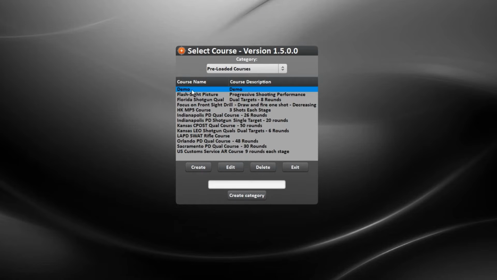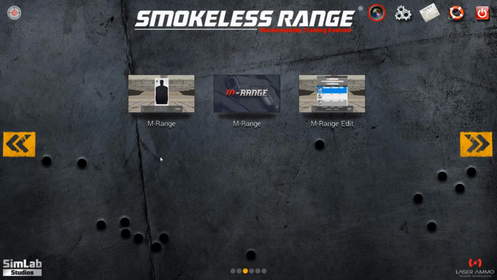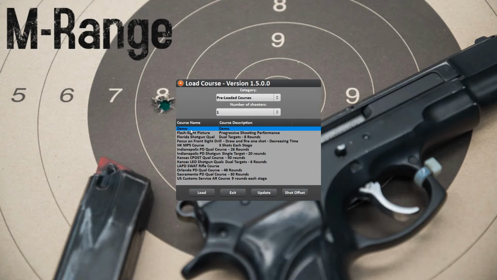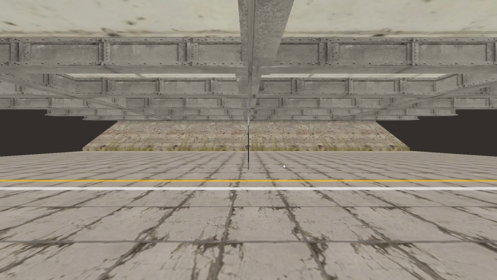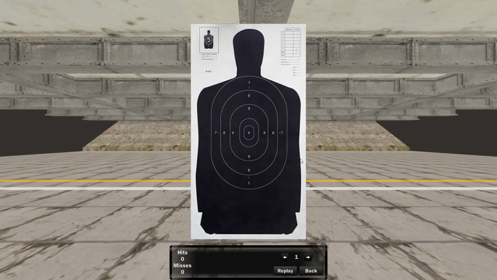You can see that that's appeared in the list here. So now to the Smokeless Range main application, and then we choose the sim, and you can see our new course has appeared here in the list. So let's go ahead and load this. Now, one thing to note, when you bring this into Marksman Range version 1, it starts straight away. There's no shoot or press spacebar to start. You're straight in, and it runs a drill immediately. So you saw that was pretty quick. I was talking, but no shots off.